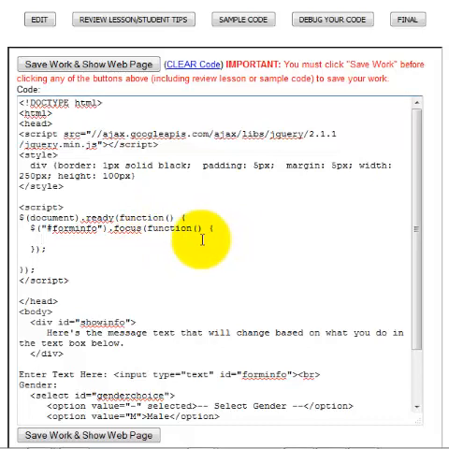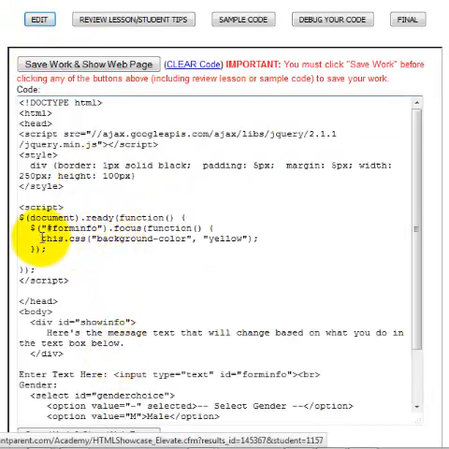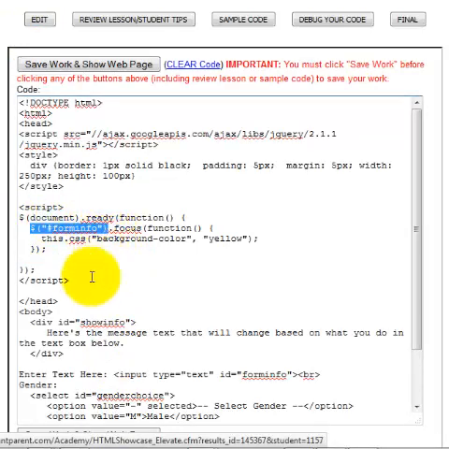So what do I want to have happen? I want to change the color of the box. Actually, let's try this out. I think you can do this: select this, CSS, background color, yellow. So that's first just changing the color of it. Let's see if that works. I don't use this that much, but it might work. No. All right, so we'll just do the regular way, which is to specify what it is.